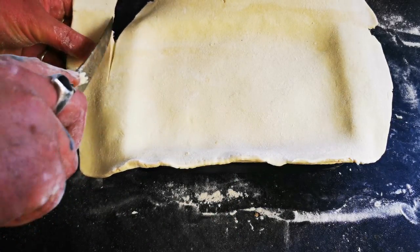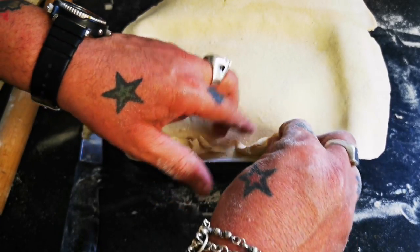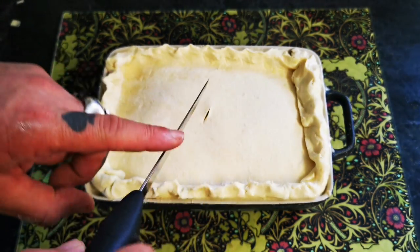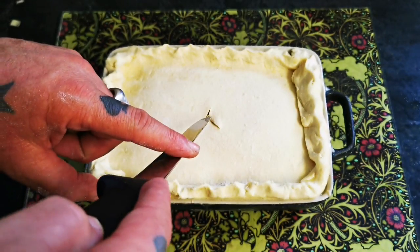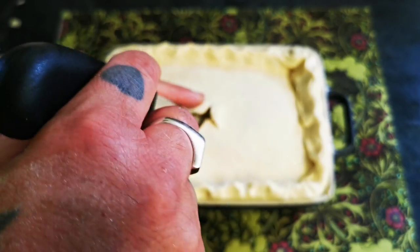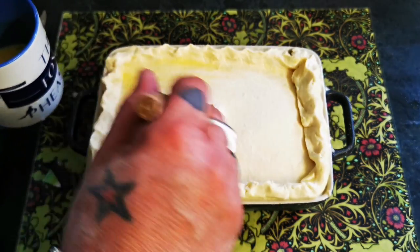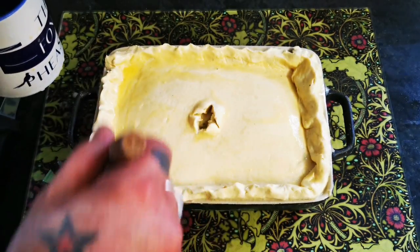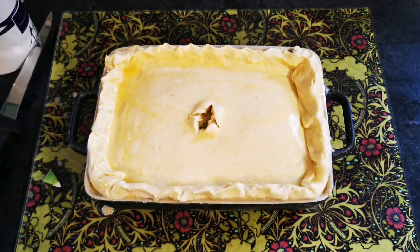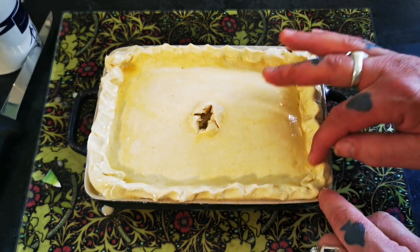Give it a trim off — you can even fold the bits in if you want to. It doesn't really matter, it's all going to look good. Nice and rustic, that's the way forward. We'll put a blow hole in the top. This is nice thick pastry — tease it up, and with a beaten egg just give it an egg wash. Get it in the preheated oven — I've tidied that end up — for initially 15 minutes and we can see where we are then.